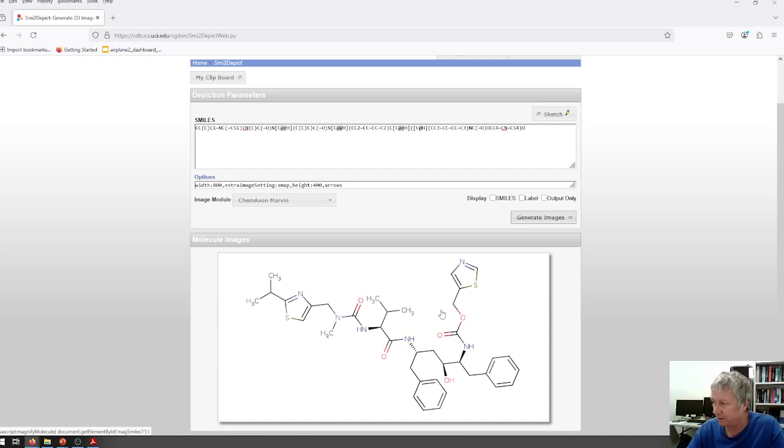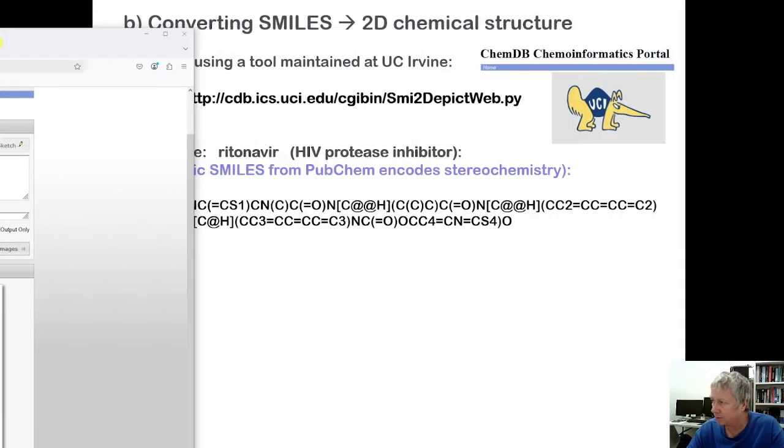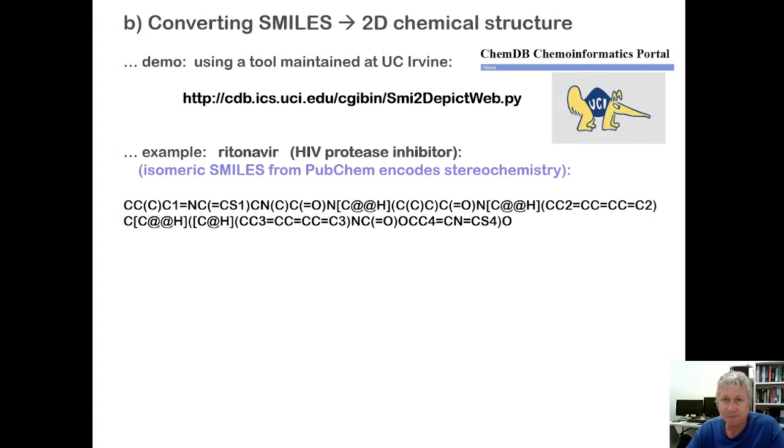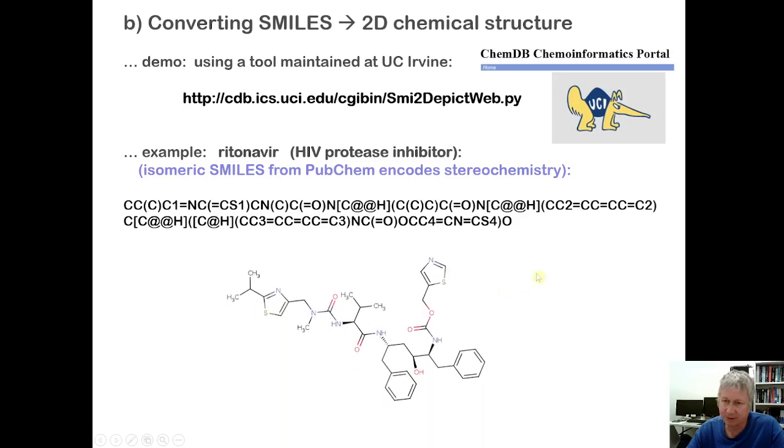So that worked. Going back to the PowerPoint, I'll move this out. That worked, and I have that example pasted in here too. So it's pretty easy to turn a SMILES string into a two-dimensional chemical structure.